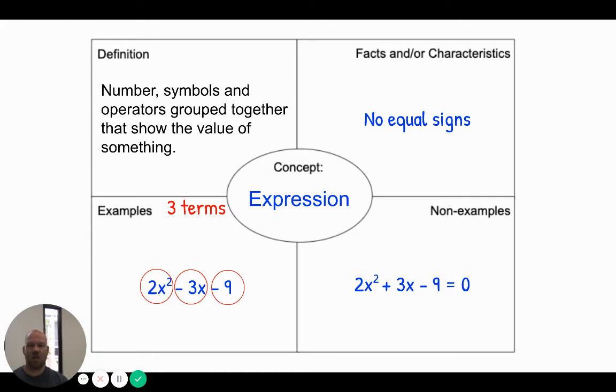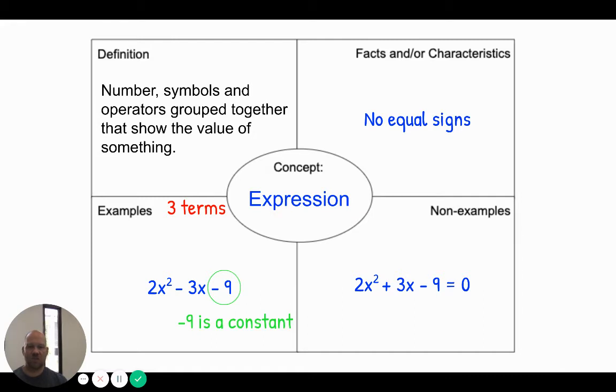The first vocabulary term is actually the word term. The terms are how many parts there are in an expression. So this one right here has 3 terms. You can always tell a term because they're separated by plus and minus signs. So if you look at this, 2x squared is one term, minus 3x or negative 3x is another term, and minus 9 or negative 9 is the third term. You notice that the minus signs kind of get attached to the number that follows them. That's always going to be the case. And if that was a plus 3x, then the second term would be a positive 3x, or you could say plus 3x.